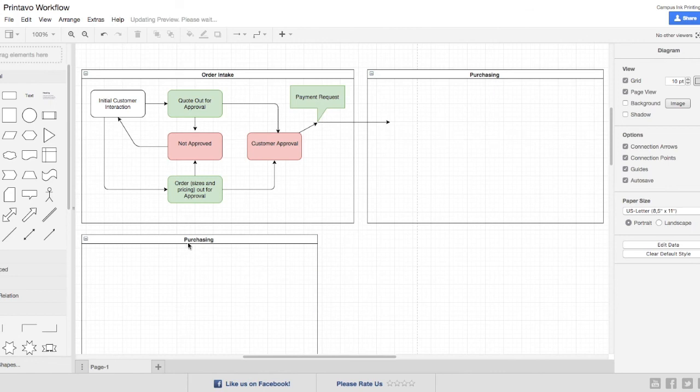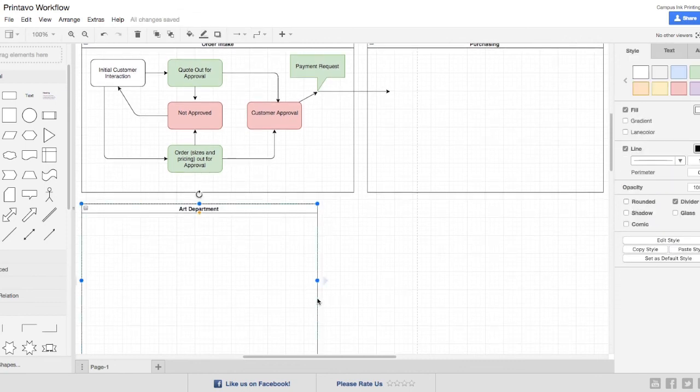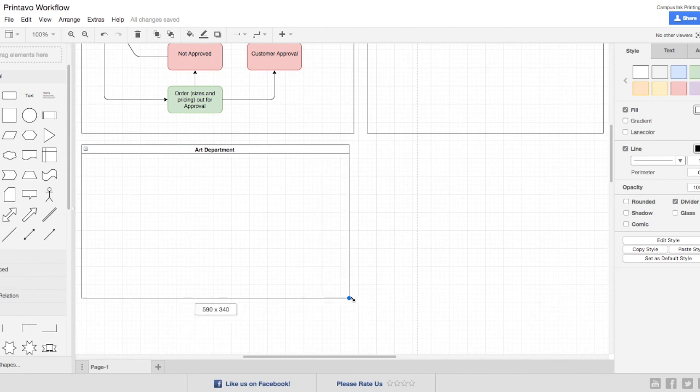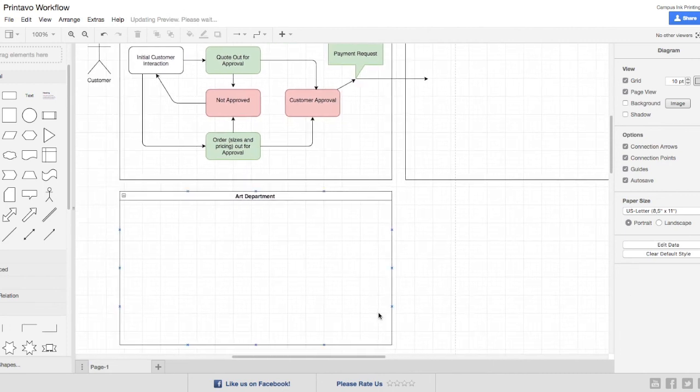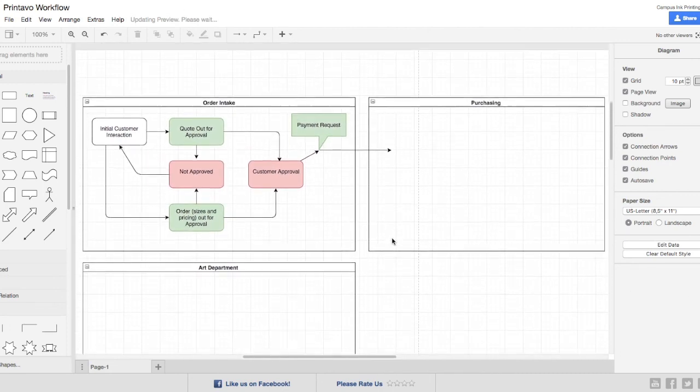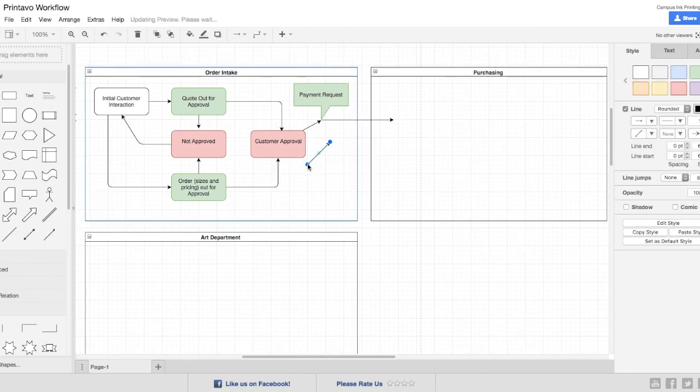And so we're going to create another bin in our machine called Art Department. Because really what you want to happen is the goods and the artwork to meet each other at the exact same time so that the job can be done quickly, effortlessly, and efficiently. So once the customer goes ahead and approves, one part of the workflow will go to purchasing, while the other will go into the art department. So we're going to create a workflow down into our art department.